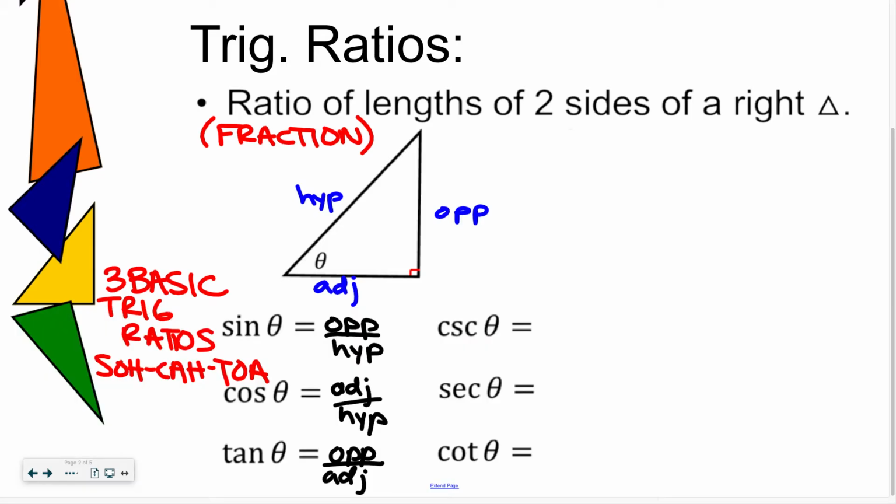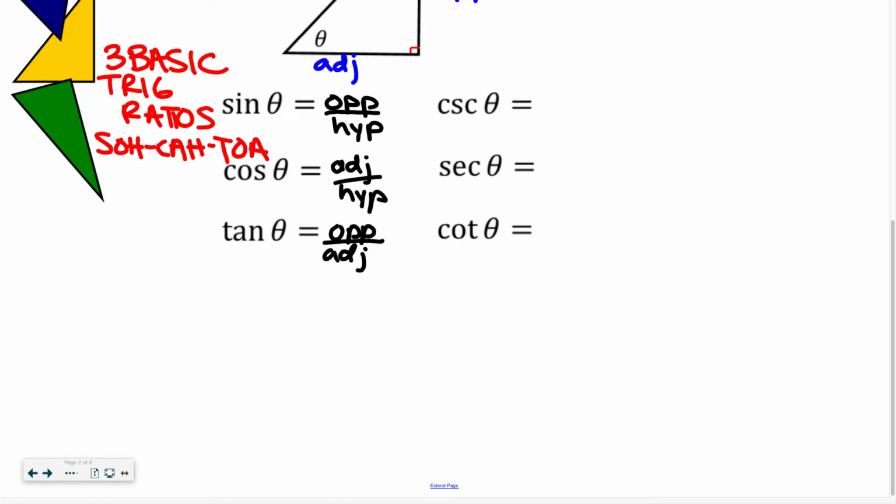Okay, so I'm going to move this over. Move this up so you can see better. And I would copy down their abbreviations. I'll write out how you say them, like their full names, as well. They are cosecant, which is abbreviated CSC, secant, which is abbreviated SEC, and cotangent, COT, not cot, just like sine is not sin.